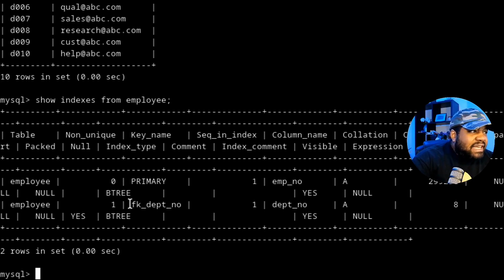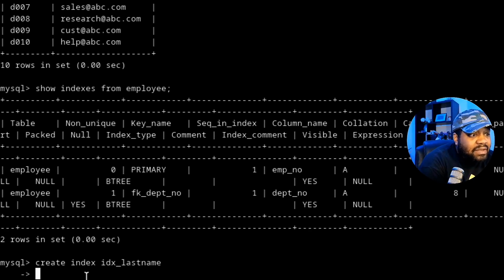But let's say with this table we do a lot of searches by last name. Well, we could create an index to structure and organize that data to make it searchable a whole lot faster. And so let me give you an example of creating that index. All we have to do is type create index, and then you want to name that index. And what I typically do, or the format I use, is x and whatever column I'm working with. So last name is what we typically search a lot. And then now we have to specify the actual column within the table. We have to specify the table and then the column.